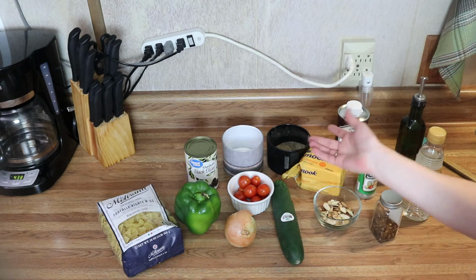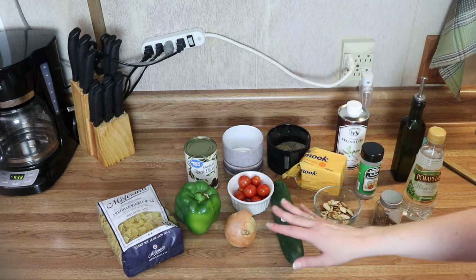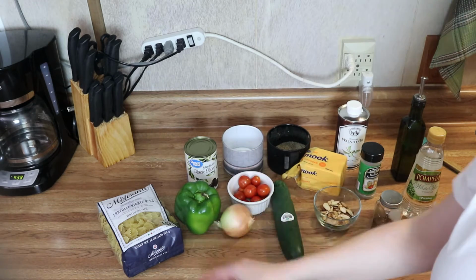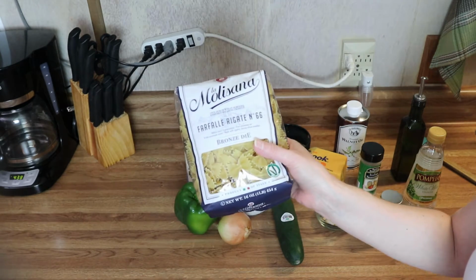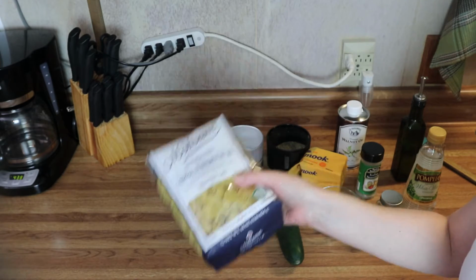Okay guys, for the pasta salad, this is everything you're going to need. It's very easy to make. Just a little bit of prepping, chopping up some vegetables, soaking the onion in some water to help get out that strong bite. So I've just got some pasta here. This is bow tie pasta. You can use any type of small pasta that you have on hand or that you want to use.